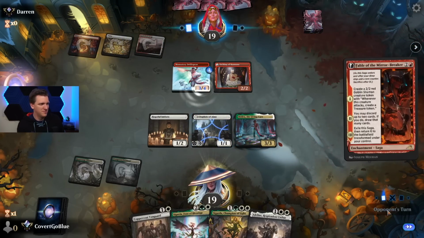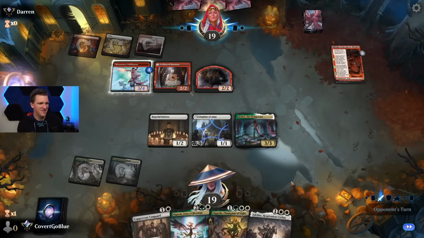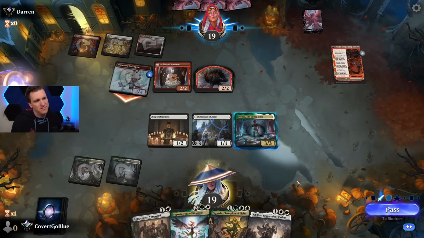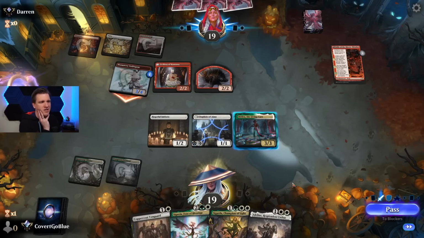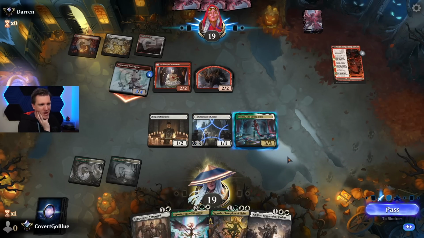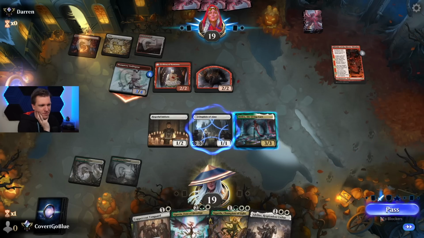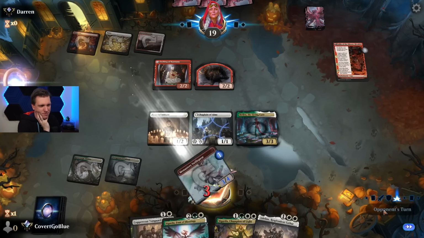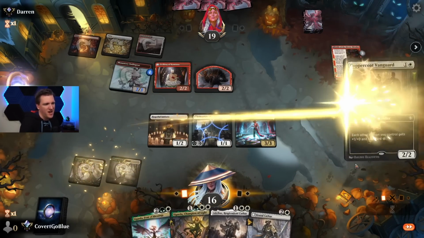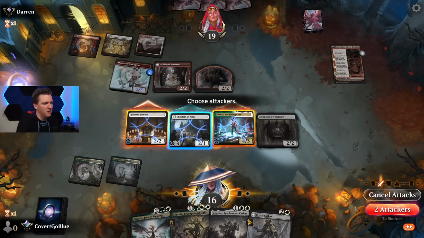Fable? The heck are they doing? They want to attack me. You could kill it. Do we want to kill it? If they kill the Melira, how bad off are we? I'll take it. Against Fable, like they've got some kind of a mid-range vibe. We were never going to draw that land ever, were we? Heck no.